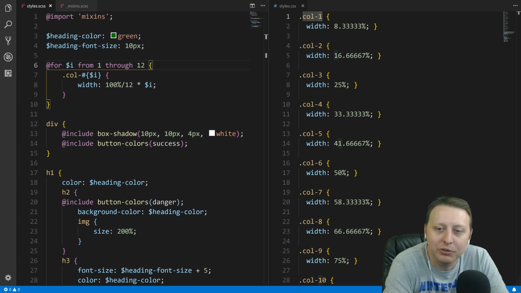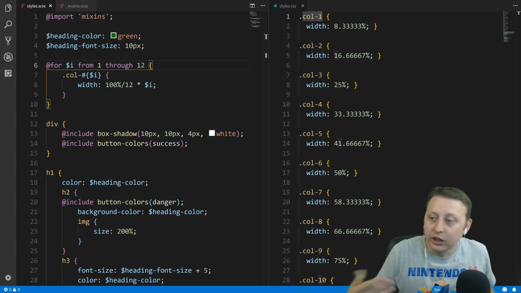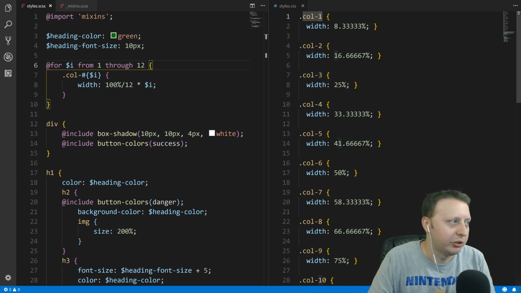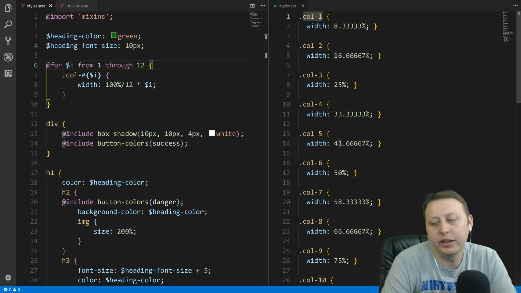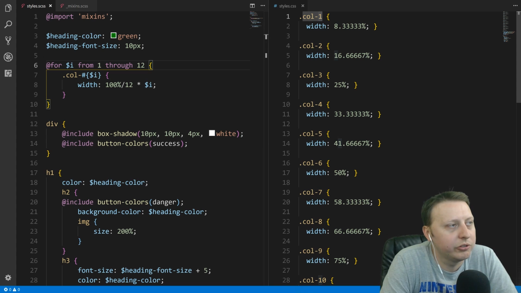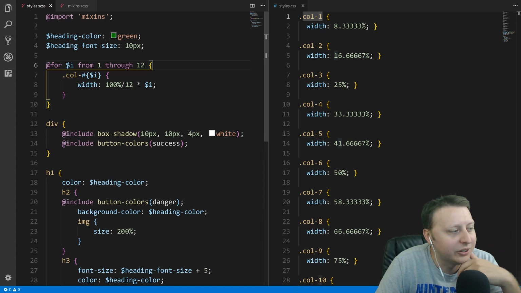But this is about 90% of everything you're going to need when it comes to Sass and partials, as well as we mentioned with the underscore prefix, to get you up and going. It's something I've been using in the last year or so, and I've been loving it. The thing I appreciate most is probably the variable names, as well as the nesting and the mixin.